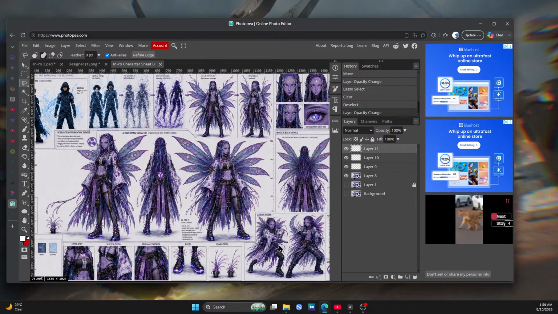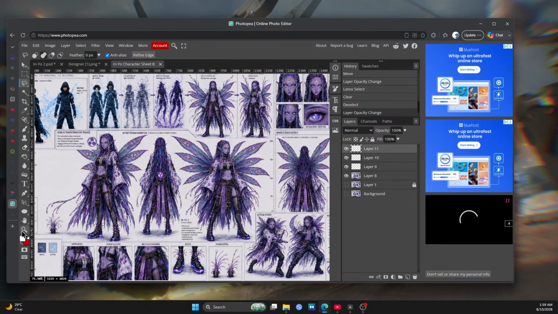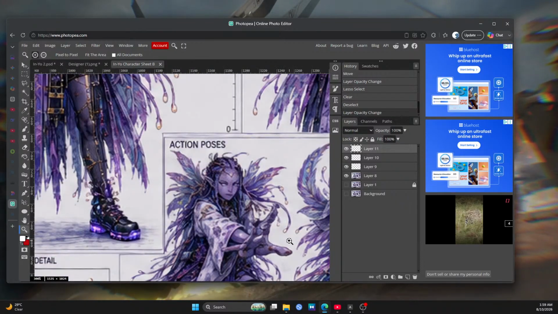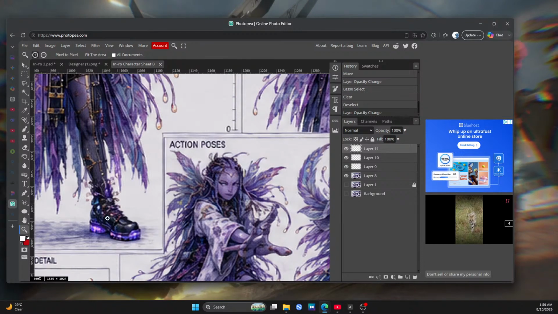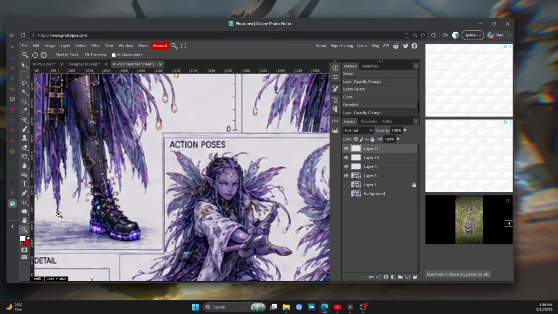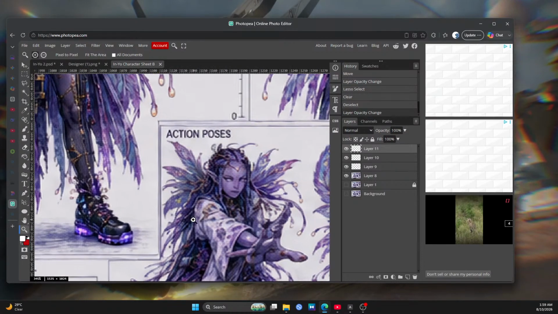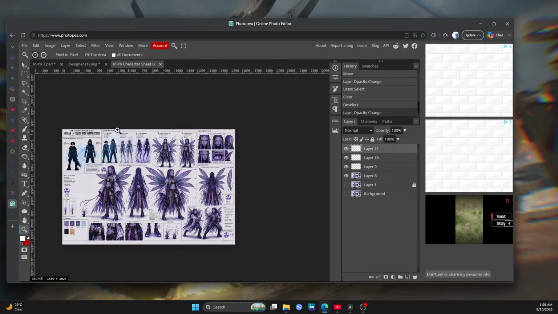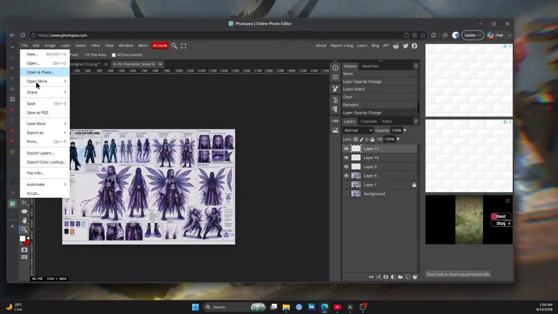Oh shit! I just noticed something. Holy shit! That is a hot fucking mess. What the hell is that? Oh my god. Oh man.